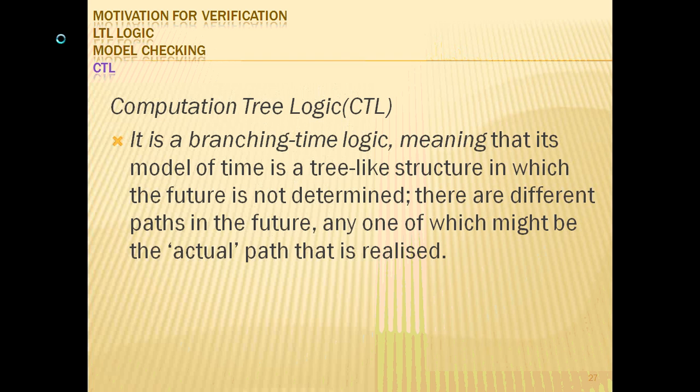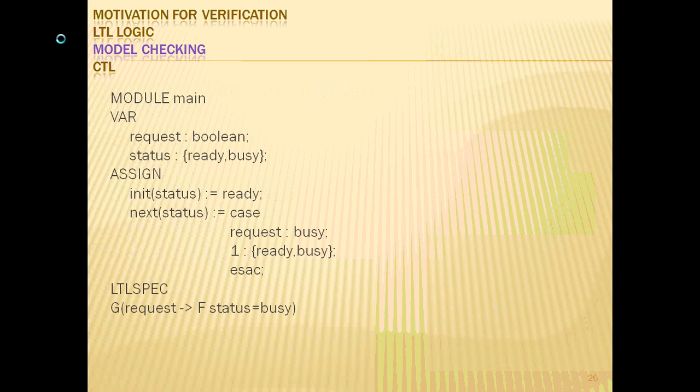Now let's see what is computational tree logic. Before going to that, let's see how we run the NuSMV. NuSMV is normally run in batch mode from a Unix shell or command prompt in Windows. The command line for running NuSMV is NuSMV filename.smv, and if we want to run the NuSMV code in interactive mode, we have to enter the command NuSMV -int followed by the file name, so that we can run it in NuSMV's own command prompt.